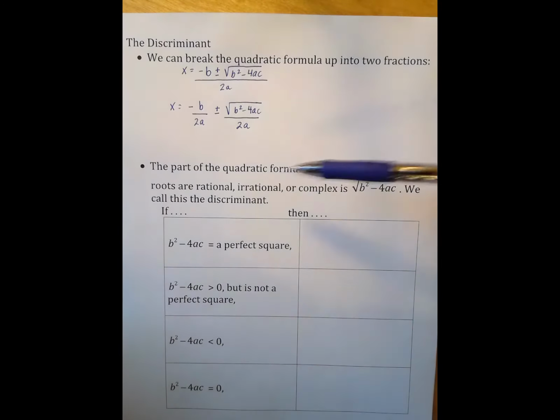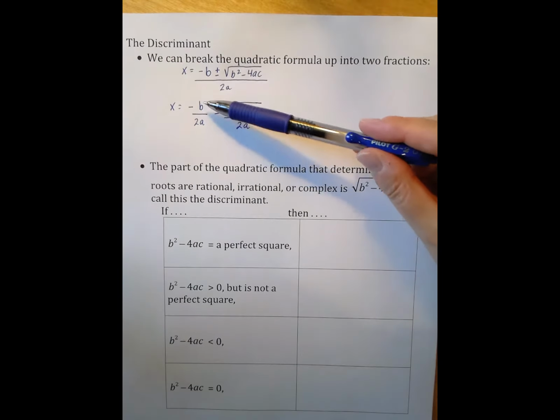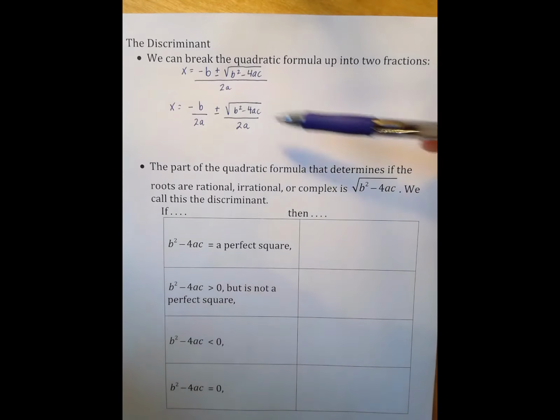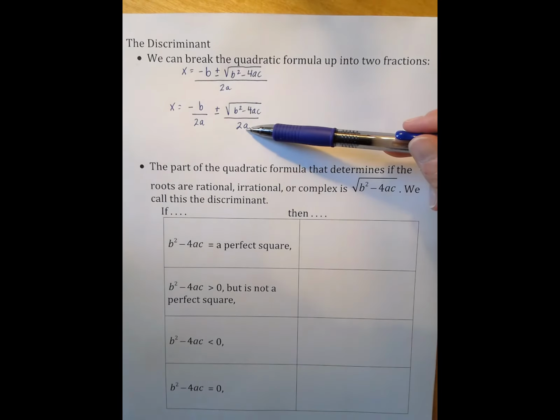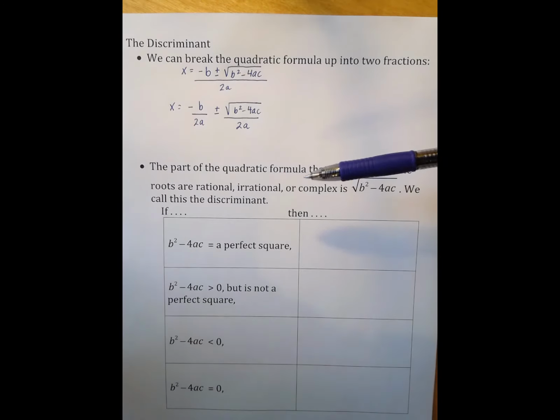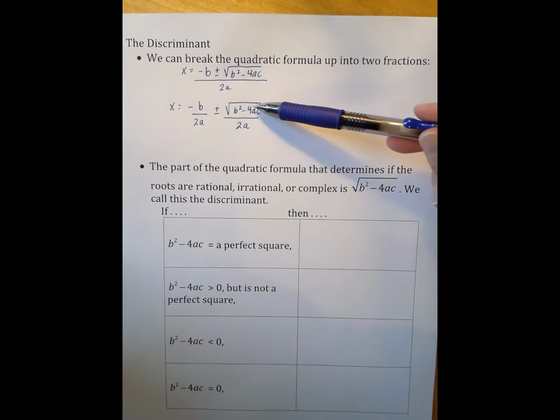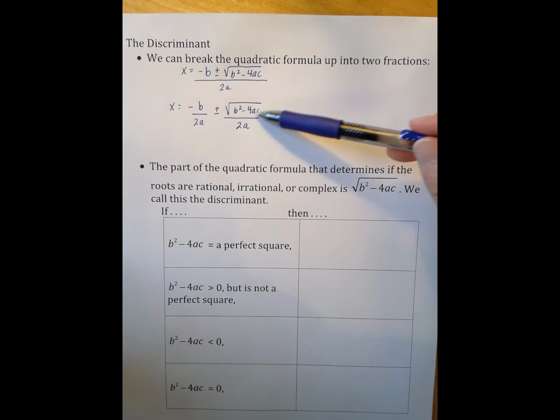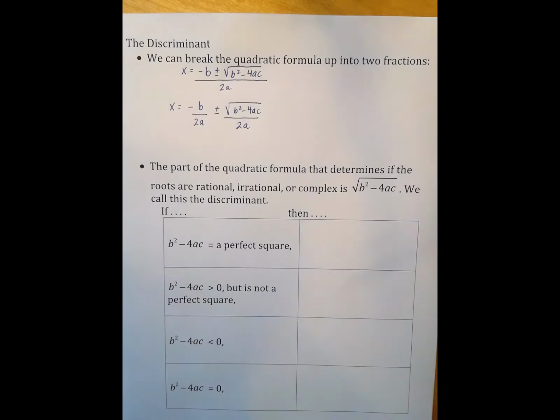When looking at this, I can see that as long as a and b are integers, this is going to be a rational number. And again, as long as a and b are integers, 2a is going to be an integer. So what kind of answers I get when solving a quadratic is really determined by the kind of numbers a, b, and c are when I write them as b squared minus 4ac. So let's think about this.